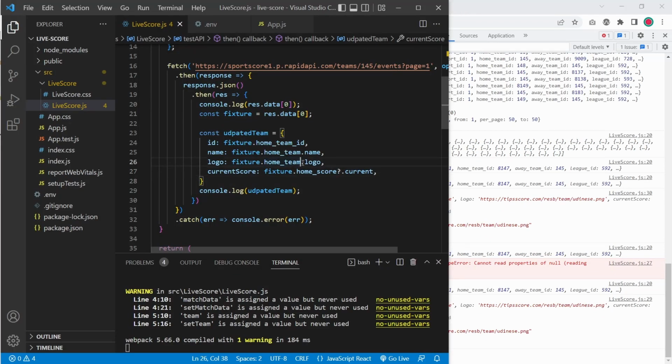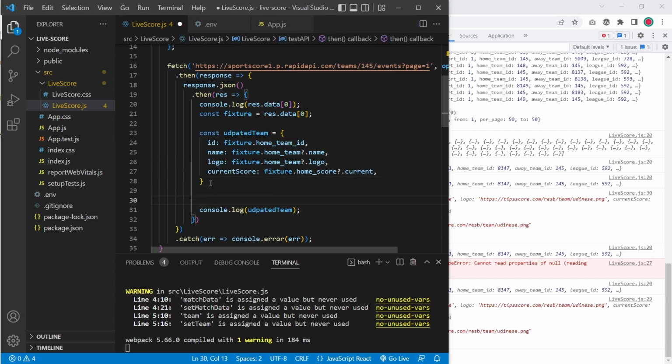So let's do that with the home team as well. So I'm gonna grab the name and the logo in the same way. Now I'm gonna do something similar with the match data this time. So what I'm gonna do is a const match data is equal.